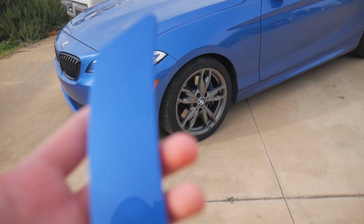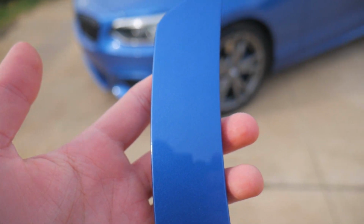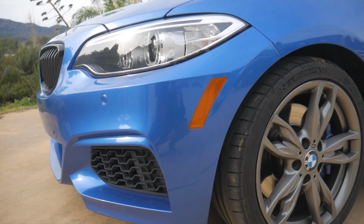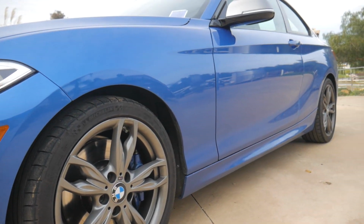So obviously my car is Astoro Blue Metallic. These reflectors are Astoro Blue. And the original ones are this nasty orange looking color and they really stick out like a sore thumb. So it's about time we get these bad boys replaced.